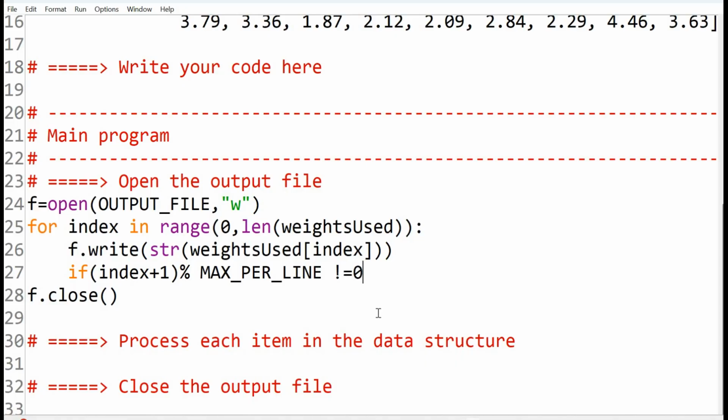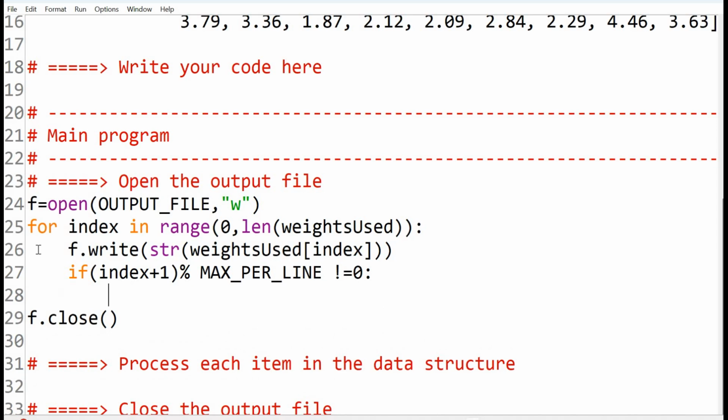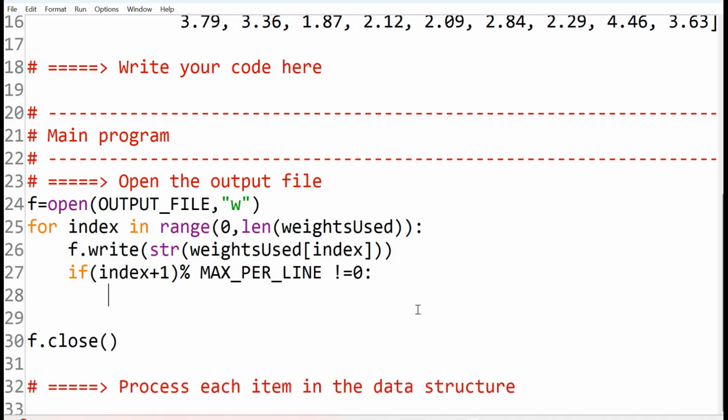Then what will you do? See, index plus 1: first value has been written, then the index will reach the next value, meaning one value has been written, now the index will point to the second value. In the same way, when you have written 7 values, the index will reach 7 plus 1, 8. That time I have to put the slash n, otherwise we have to put a comma all the time.